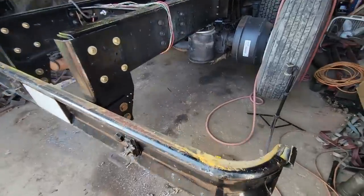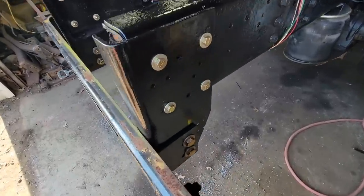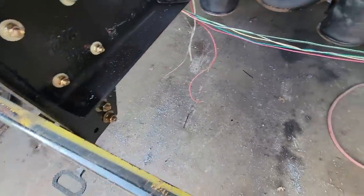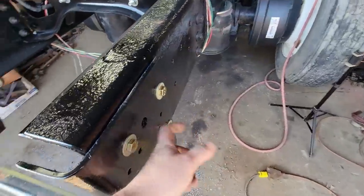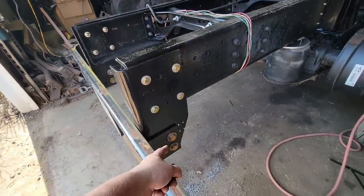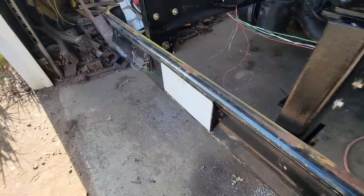I can't say as I'm in love with the bumper itself, but whatever. It works. We got it in there. Got enough clearance here. It's not hitting either place. Put grease in between the two there, and we got four half inch bolts and two three-quarter inch bolts down here. That ought to be adequate for what we're doing.